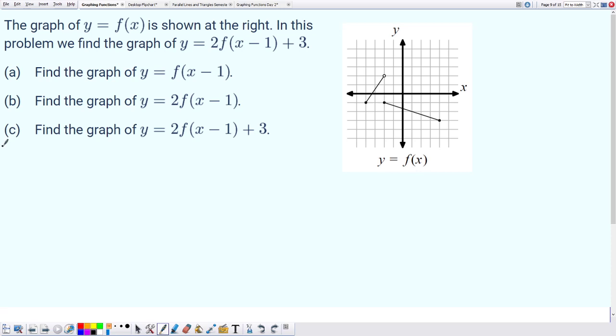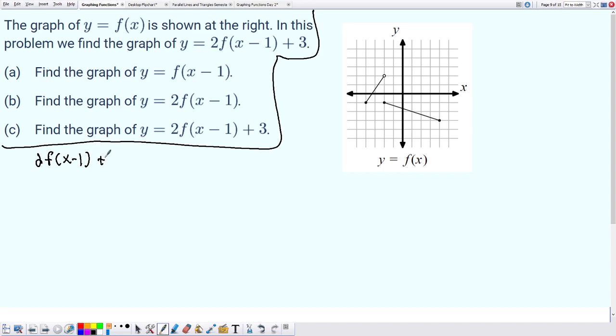Now I want you to kind of ignore the first parts real quick because it is telling you what to do, but I want to show the logic of why they're saying to do this process. So the big function we need is y equals 2 times f of x minus 1 plus 3. Okay? Well, that's very complicated. There's a lot to look at. So how do I know what to do? How do I know what to do first?